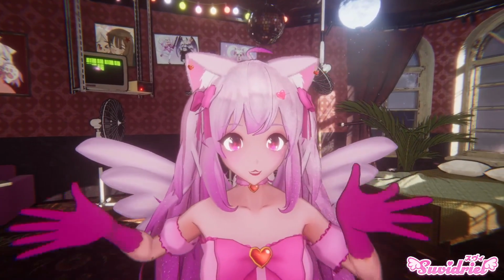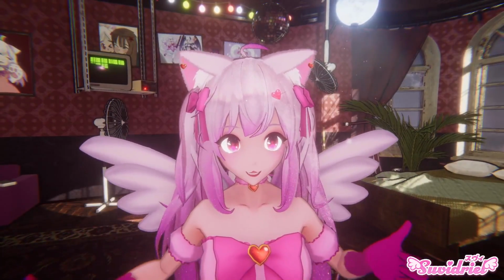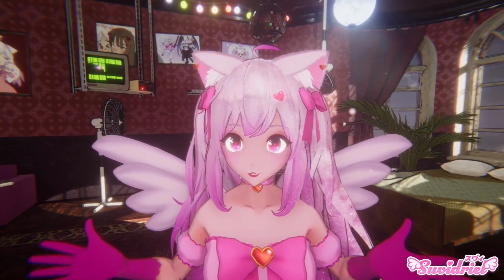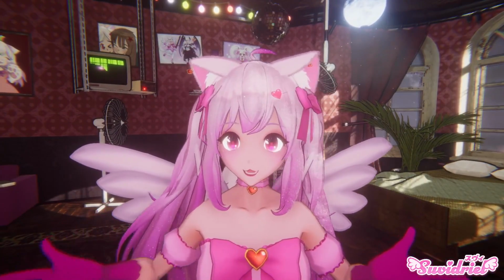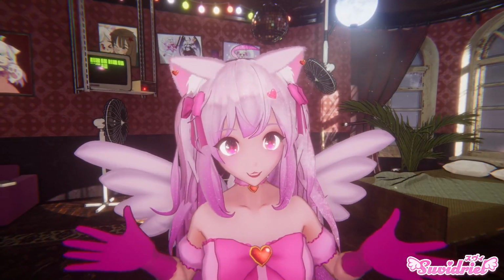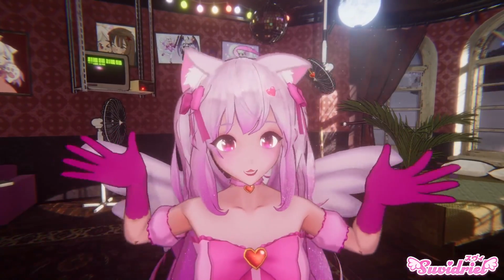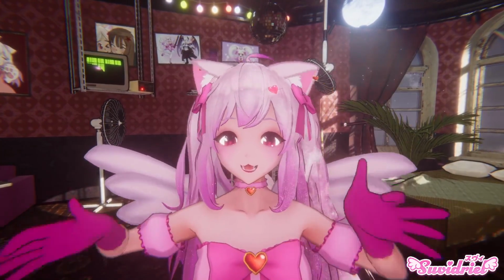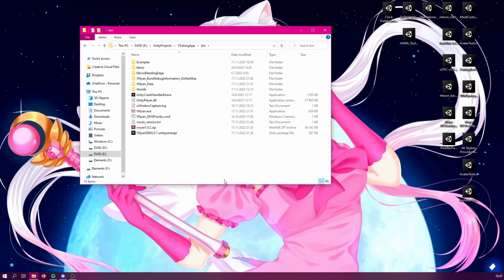So today we're gonna look into VNyan and get it running and go through some of the very basic settings of the application. So before you get started with this tutorial, make sure you download VNyan. You can find the download link down in the description as well, and also from the previous video that I did. Anyway, once you have downloaded VNyan and extracted it somewhere on your hard drive, let's get on with the tutorial. Okay, so let's start from a situation where you have just extracted VNyan somewhere on your hard drive.